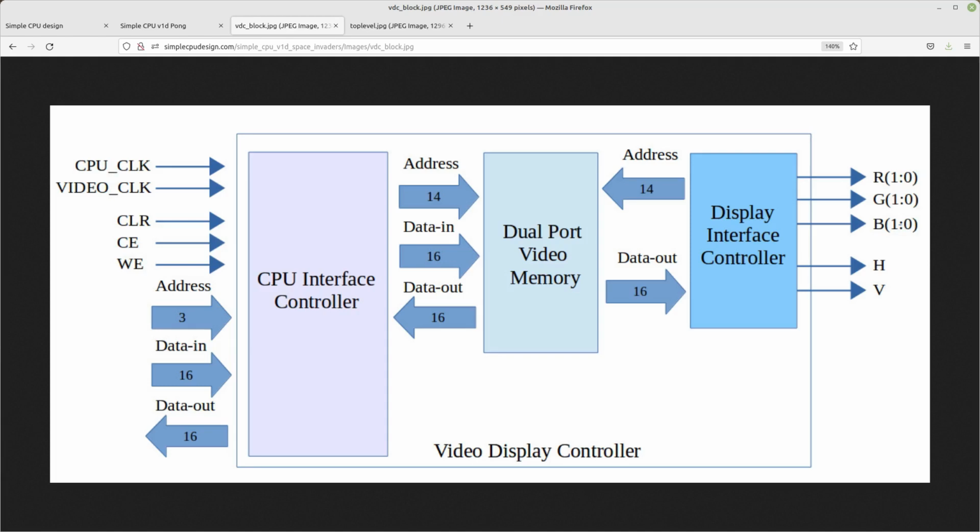It seems okay. So the resolution I chose to help minimize the memory requirements is 160 by 120 pixels, but that's a little bit on the small side. So integrated into the display interface controller is an upscaler. What it will do is upscale that by 4. So every pixel in the frame buffer is repeated 4 times on a row, and then that row is repeated 4 times. So that upscales it to 640 by 480 VGA resolution.